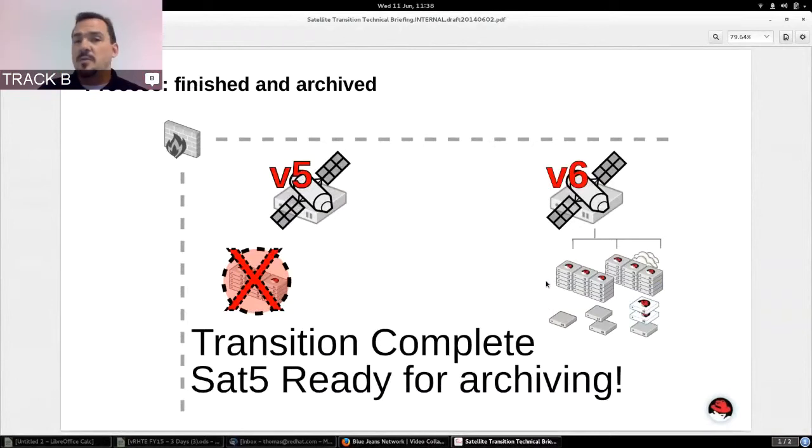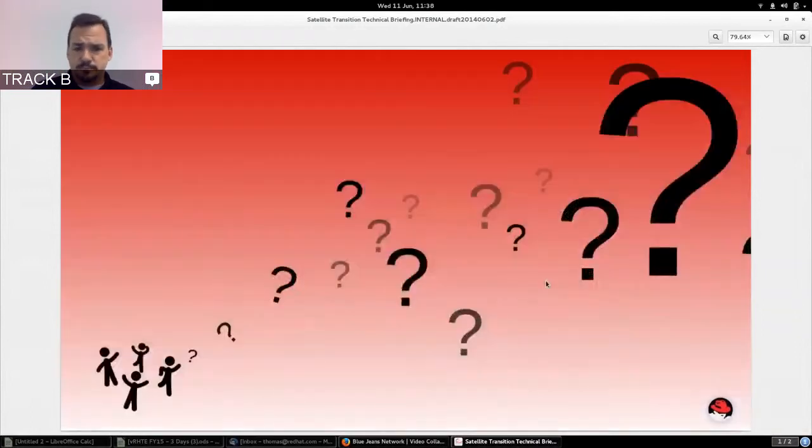We will also be providing tooling for maintaining that archive, because there will be cases where customers need to be able to recreate their satellite server, but they don't necessarily want that satellite server to stay up and running. And so that's the 10,000-foot overview of the transition process.